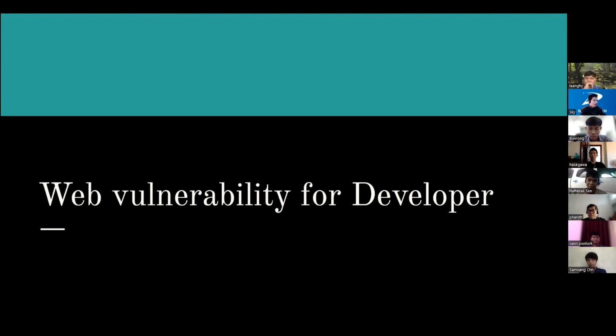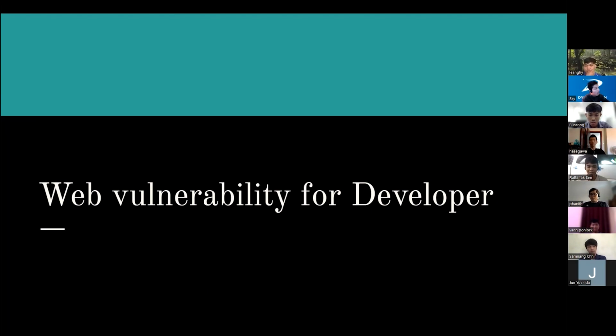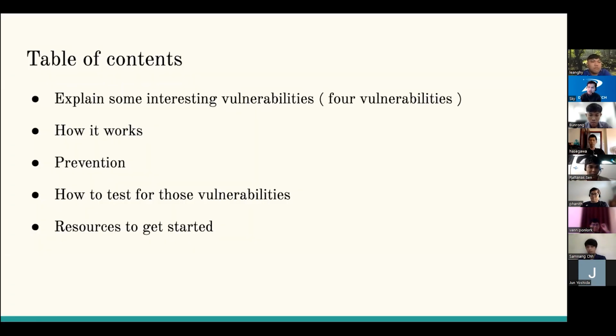For example, if a certain type of web vulnerability exists somewhere in your application, this could allow an attacker or hacker to cause harm or damage to your customers, and also hurt the reputation of the company that owns that web service. Okay, so let's talk about the agenda here.